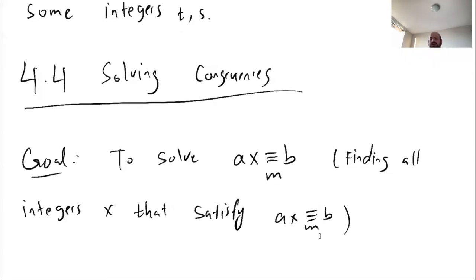So solving an equation means what? It means finding all values of X that satisfy the equation. Or similarly for inequality, solving an inequality means finding all values of X that satisfy a given inequality. Satisfy means when you replace X with those values, the inequality holds or the equation holds. So similarly, solving a congruence means finding all values of X that satisfy a given congruence, meaning that when you replace X with those values, the given congruence holds.